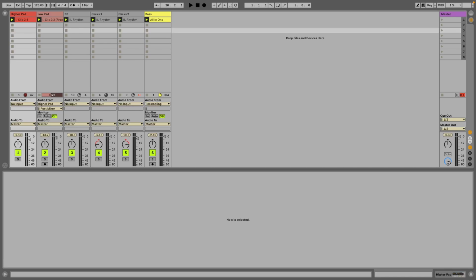In today's video, I'm going to be showing you a basic approach for arranging electronic music in Ableton Live. It builds on our first video in the series, although you don't need to watch that one in order to understand this one. What you will need to have is about 6 to 8 different MIDI or audio clips in your session view or in your arrangement view. The important part is just to have sounds that you can arrange.